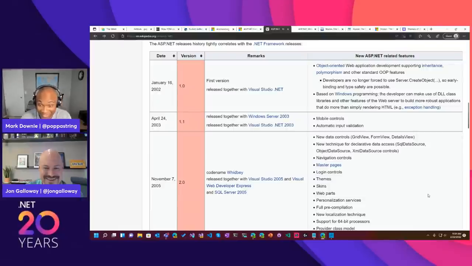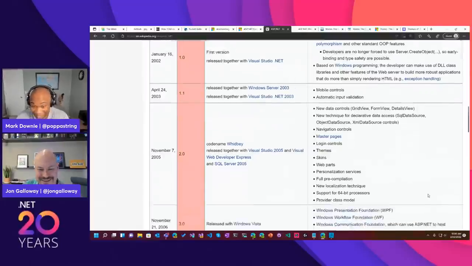That was around 2003, 2004. So I'm seeing 2005 and 2.0, and we were before themes. Themes weren't a thing. Master pages weren't a thing. Login controls weren't something that we got in the project. All of that needed to be created in order to build DOS plug. So it was fascinating to see these things pulled in. But frankly, at that point, I don't think there was much motivation to switch over to 2.0, because we had a fully fleshed out solution.